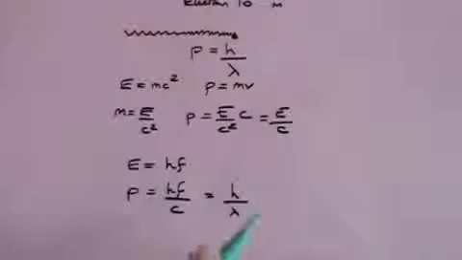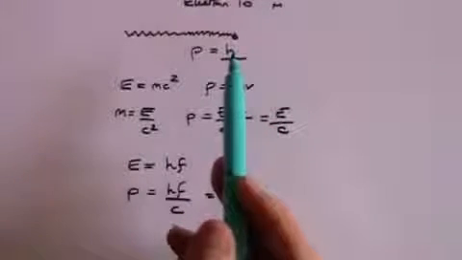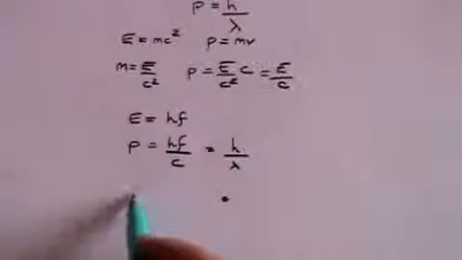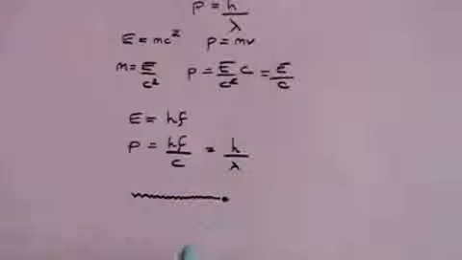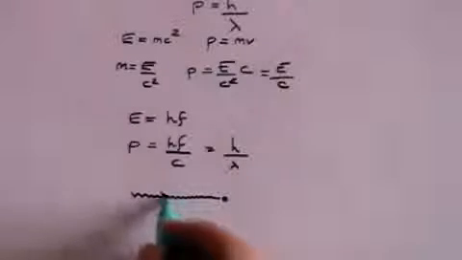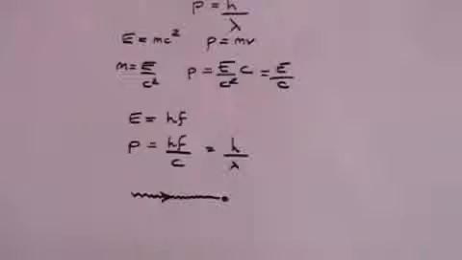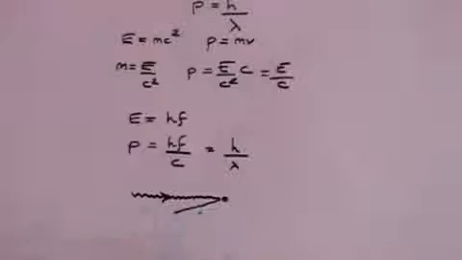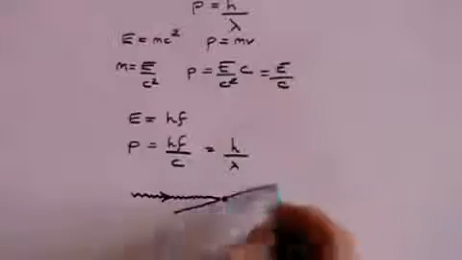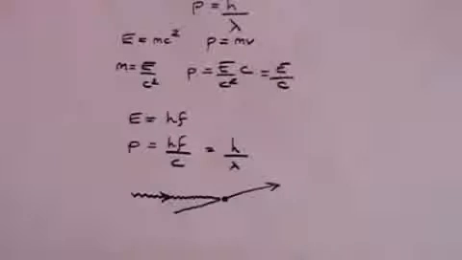And so we derive the formula that we started with, p equals h over lambda. And now we can see the problem: if we have an electron, or a proton, or whatever, and we send in very low wavelength electromagnetic radiation in order to be able to see this proton, it's going to have such a high momentum that although the wave may well reflect and we can detect it, it will give a huge kick to this electron or proton and send it scurrying away.